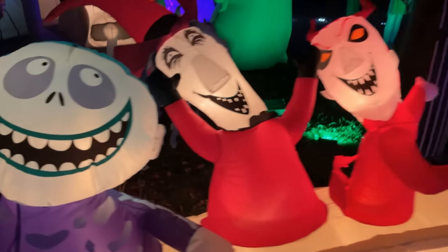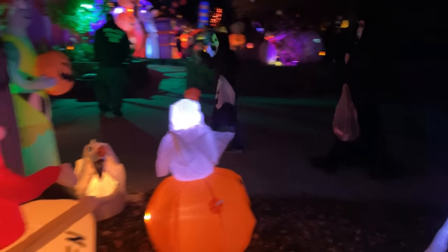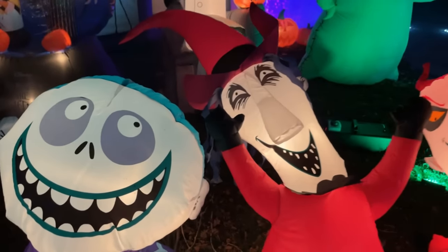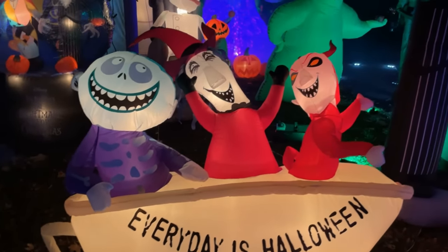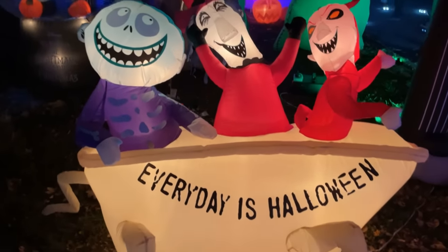The only thing is that it kind of seems like it was pushed through, like this ghost face, two ghost faces. The air can't quite fit through all these tiny spaces in their bodies and their heads, so their heads are kind of floppy. They're just a little floppy, but that's okay. They're so cute. I almost got the 5-foot ones, but at the last minute I didn't because I thought 8 is a lot. I need to slow down and just chill because I've got a problem. But I love it. It's a cute little feet.